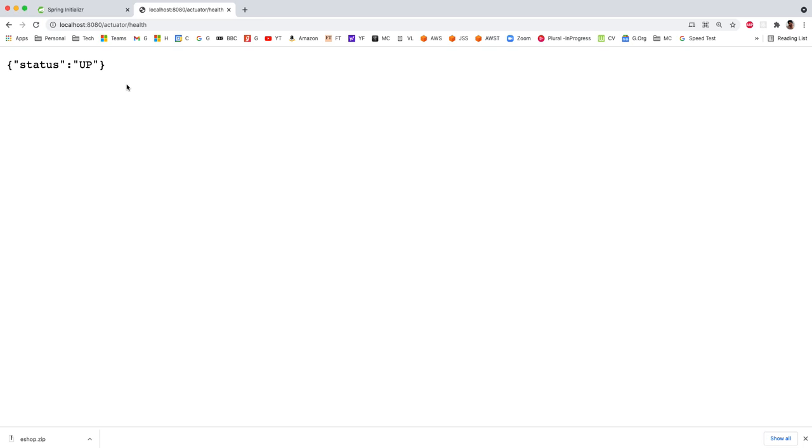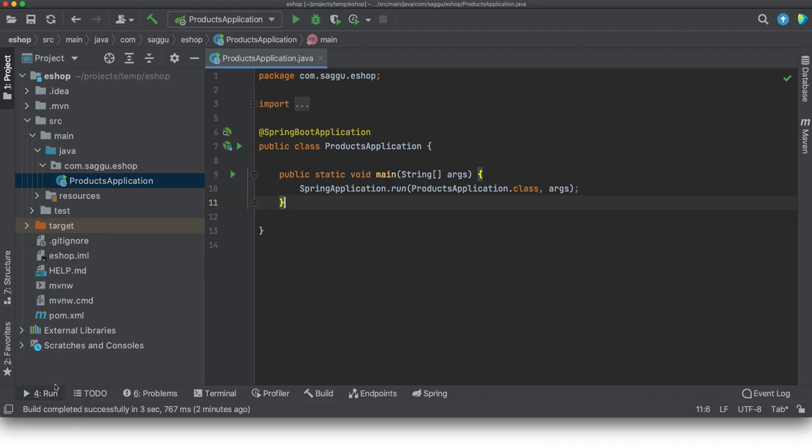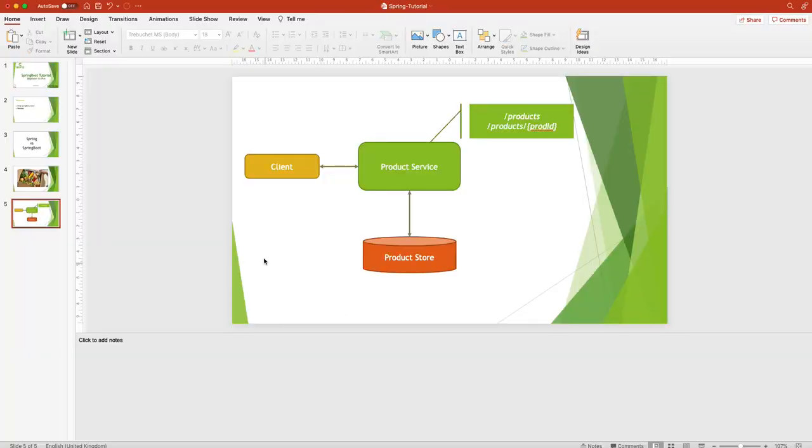You can give this URI to your application monitoring team or monitoring system, and it will keep on polling maybe every 5-10 seconds, and it would know whether or not your application is running if they have to load balance it. That's the beauty of Spring. All these things are pre-packaged and ready to go for your production system. All right, all good stuff at this point. Our Spring Boot application is up and running. Now let's start building what we want to do.